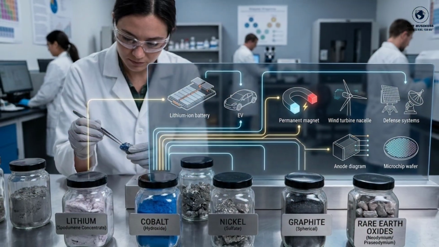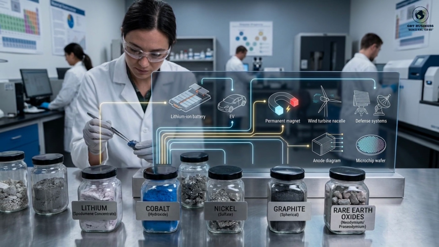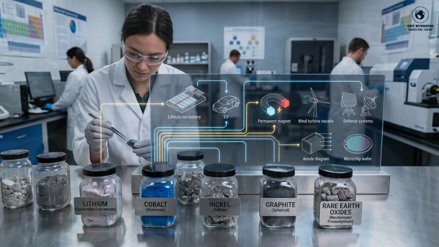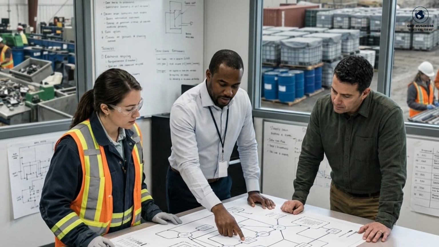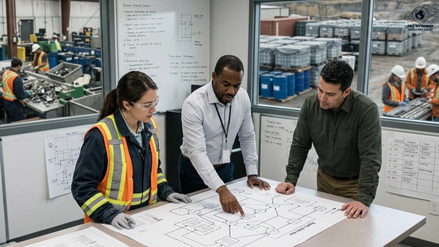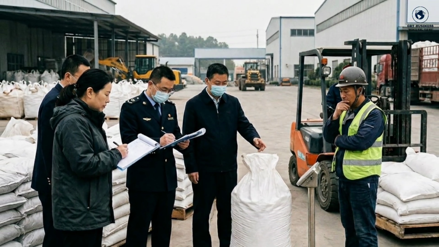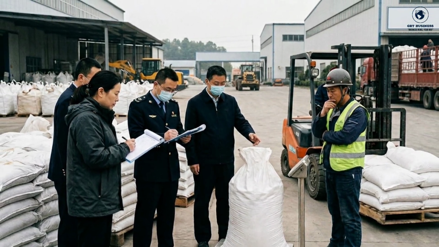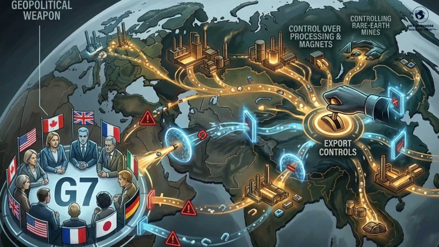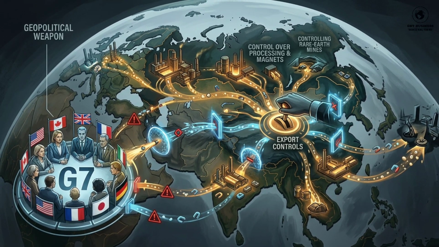The tension in critical minerals is even more sensitive. Lithium, nickel, cobalt, graphite, and rare earths are not just commercial items. They are the backbone of batteries, chips, defense, and clean energy. The G7 has therefore emphasized stockpiling, recycling, and new mining projects. The purpose is that if one source stops, the entire supply chain does not freeze. China has defended its rare earth export controls and said that these controls are in accordance with international norms and non-proliferation goals. But G7 countries feel that when one country holds too much control over processing and magnets, export controls can also become a geopolitical weapon.